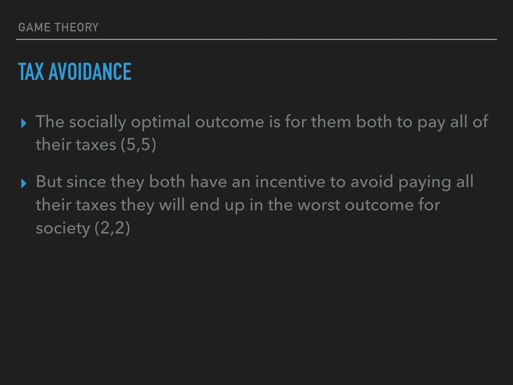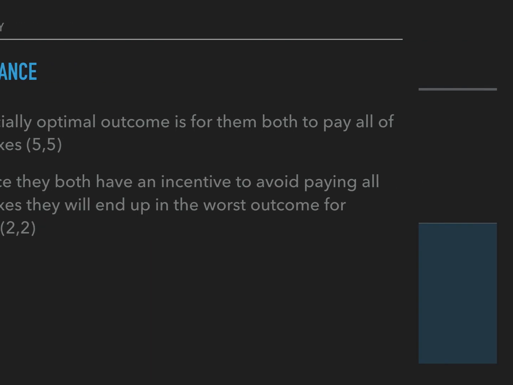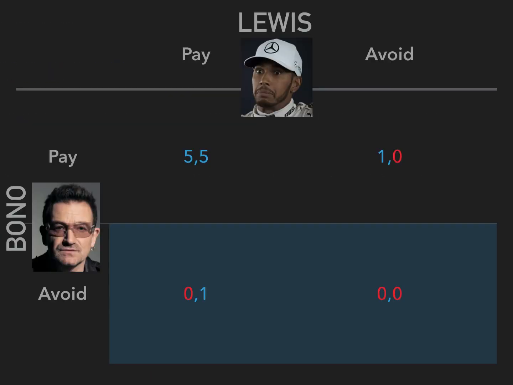So we can do this by punishing people for avoiding taxes. If we give people a big fine for avoiding taxes, then the payoff for doing so will drop. The new payoffs are here in red where we've introduced a fine for evading taxes. So now the Nash equilibrium is here at 5-5 where they're both paying taxes because we've created an incentive for them to pay their taxes and a disincentive to avoid taxes. So here they're both paying their taxes and we're at the socially optimal level. So this is, theoretically at least, the strategy to get everyone to pay their taxes. Obviously it doesn't work in practice all the time.